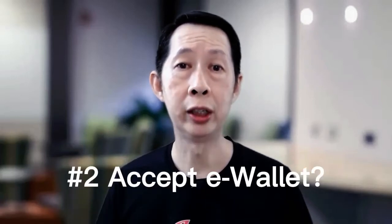The second question to ask yourself is: do you want to accept e-wallet? E-wallets are getting more common since the pandemic in 2020. The popular ones in Malaysia include Touch and Go, Boost, and GrabPay. If you want to accept e-wallet, there are two ways. The first is the simple, manual way — directly use the service provider like Boost, GrabPay, or Touch and Go QR code, and send the QR code to your clients or embed it in your website so customers can scan and pay.